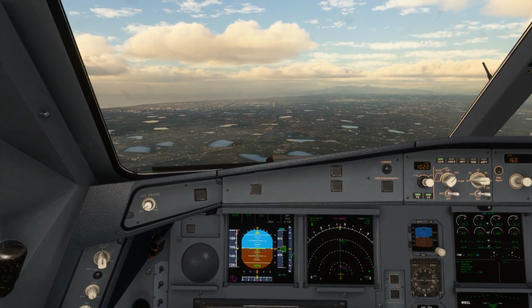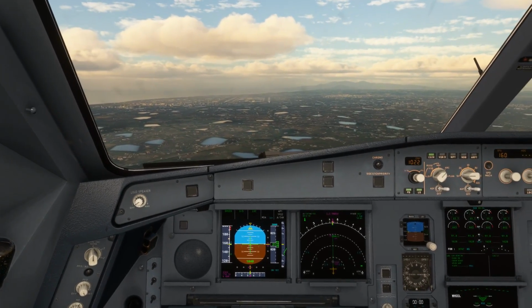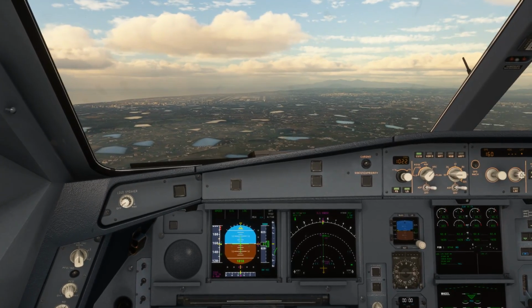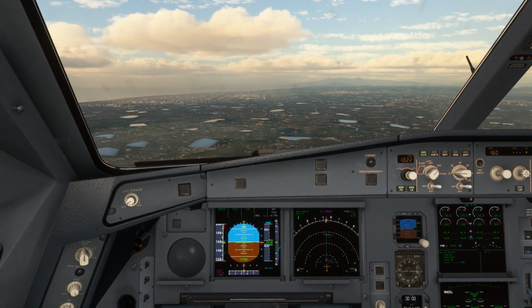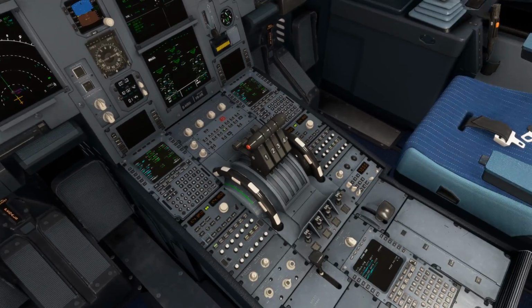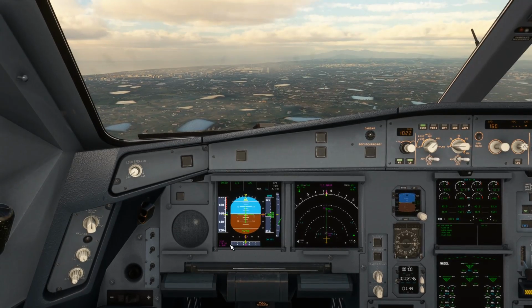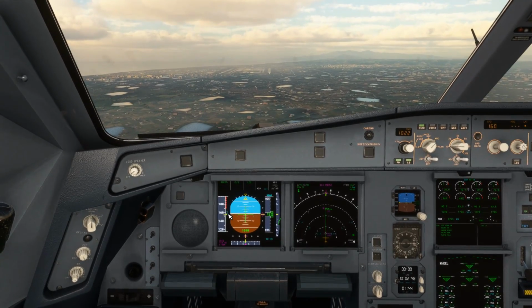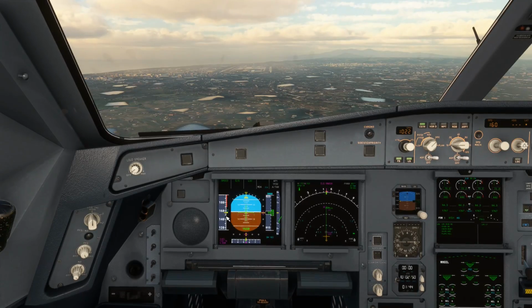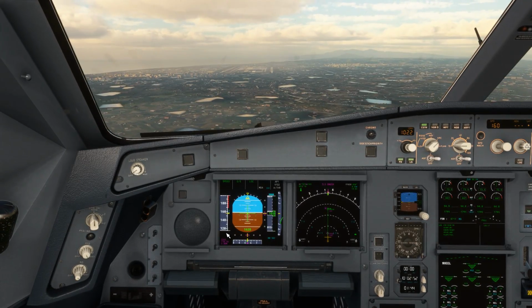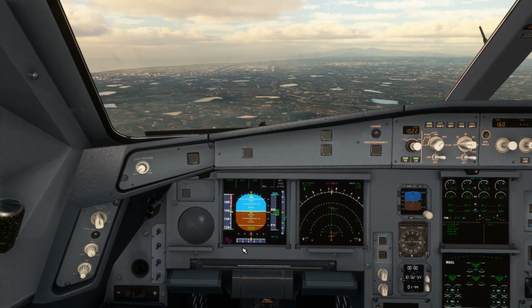Looks like we do have 2 reds, 2 whites there on the PAPI as well. So the glide slope seems to concur there with the PAPI. And we'll come through to flaps full. Just hold 160 knots for now. You may have noticed there as well, there's a very small speed margin between BFE next to flaps 1 and green dot. Not entirely sure. Don't seem to recall that being accurate with the 340.